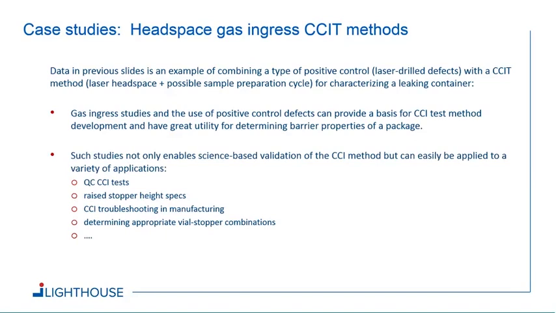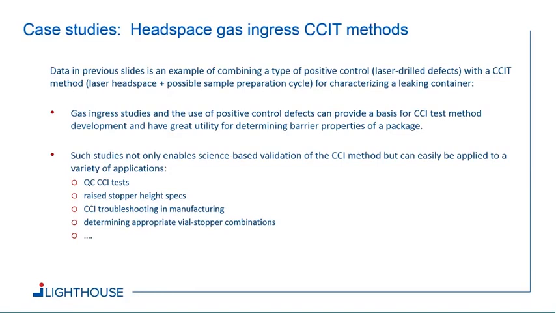You see a few listed here: a QC CCI test, you might need to qualify raised stopper height specs on your filling line, CCI troubleshooting in manufacturing, determining appropriate vial stopper combinations, and packaging development. So across the whole product life cycle, you can gain a lot of value from a quantitative, robust CCI test method. And that's what we'll look into now.